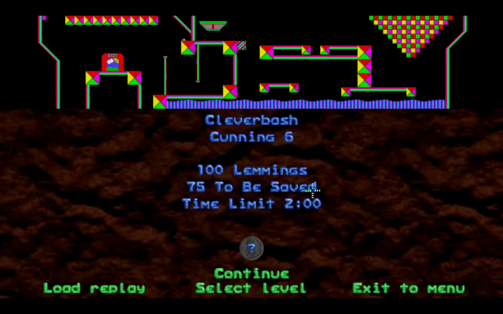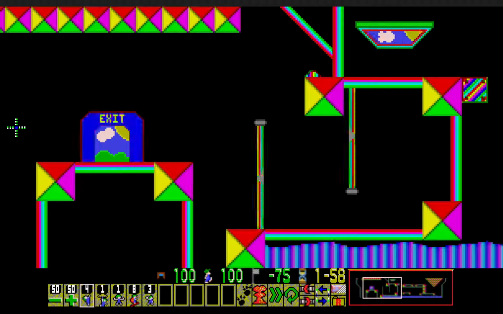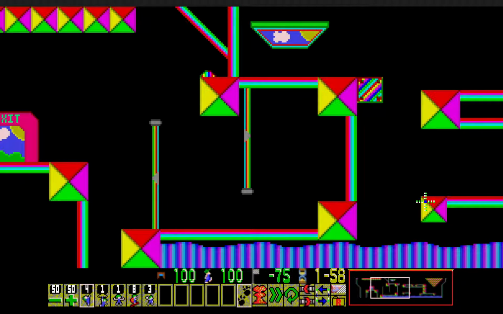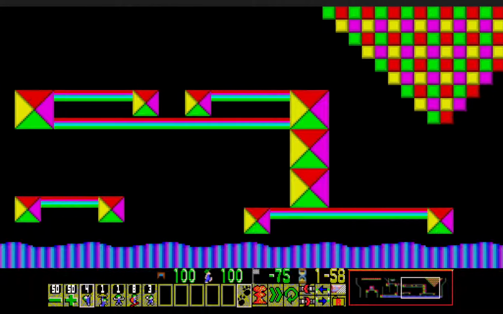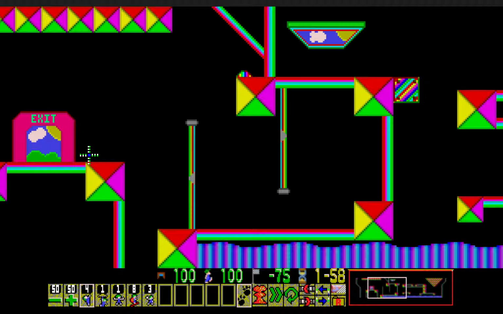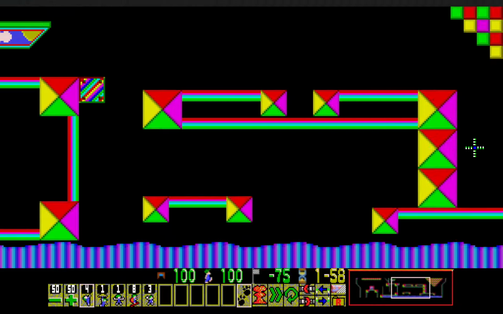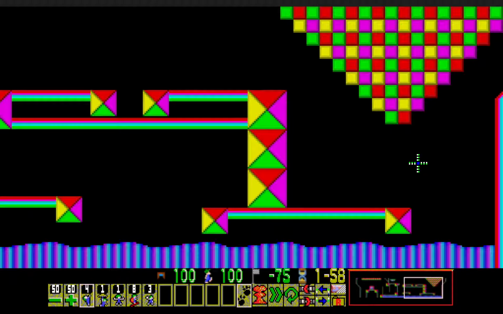Alrighty. Next one, Cunning 6, Clever Bash. Wanted Lemming, 75 to be saved. And we have a time limit, 2 minutes here. Let's go! Okay, here's like, we can't really hold the crowd back, it appears.